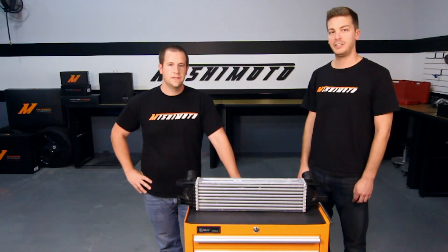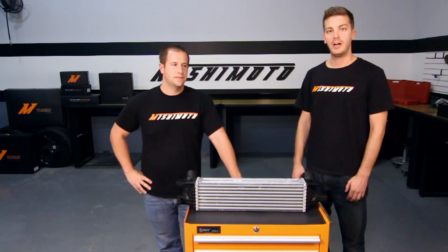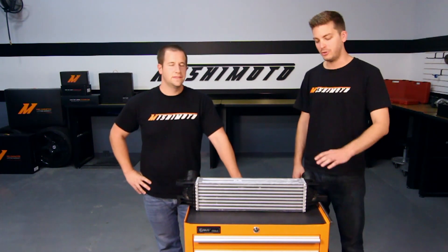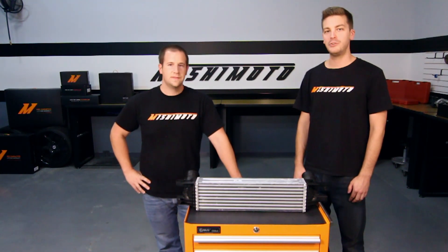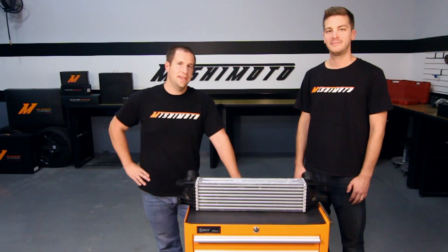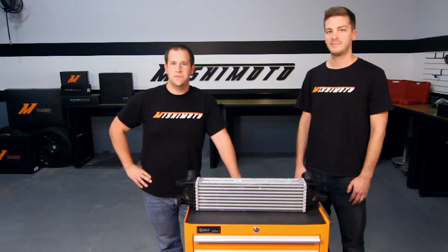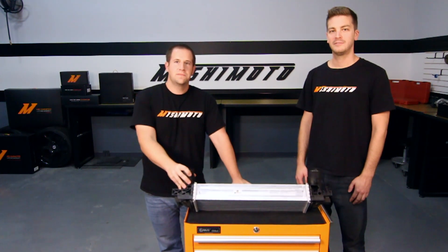I can't wait for us to finally get our hands on the 2015 EcoBoost so we can actually check it out. Just wanted to give you guys at home a quick look at this intercooler for the brand new 2015 Ford Mustang EcoBoost. More info to come — cars are in production now. We're looking at getting our very own, just like the 2015 WRX that we have here. Stay tuned for some more awesome product updates.